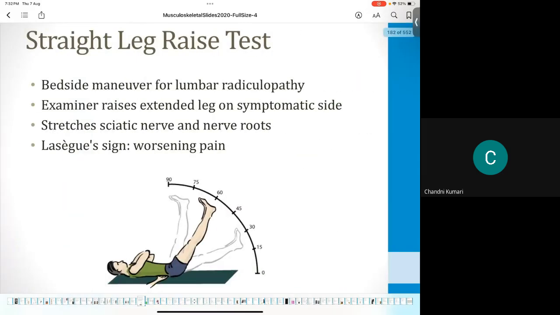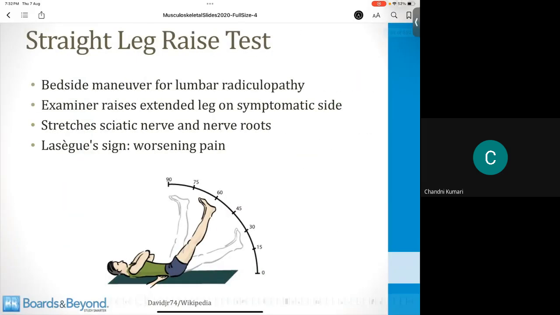Okay. So in order to look at whether an individual is having radiculopathy, we are going to do something called a straight leg raise test, right? As we are raising the leg, what would happen? The spinal canal is going to become really thin, right? So with raising the leg straight upward, if we have pain, it means this individual is having radiculopathy.